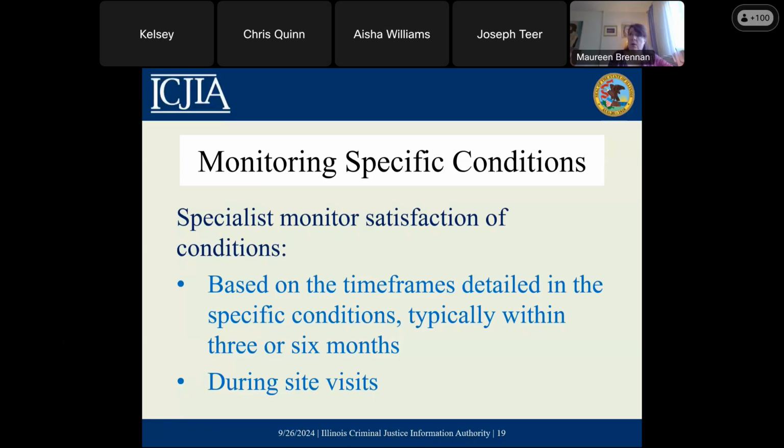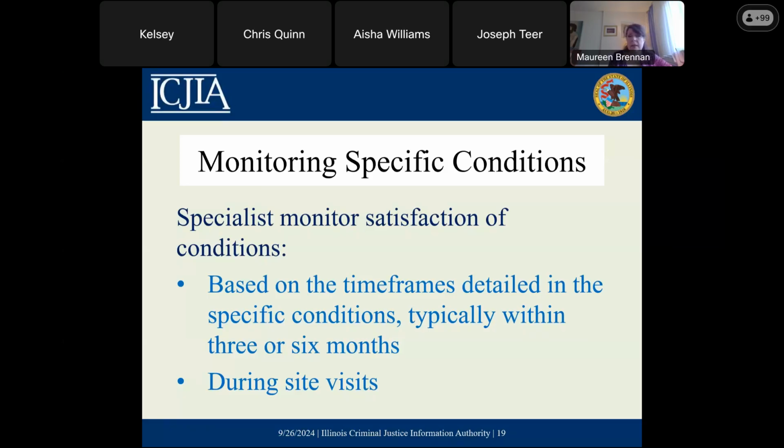So we'll be talking about it before the site visit, but by that site visit, we really would like to drill down and really talk about how close you are to satisfying those conditions. And when you do satisfy those conditions, you will receive a letter from your grant specialist that will document that you've met that specific condition. We'll also have a whole training in a couple of weeks on site visits and exactly what takes place during them.